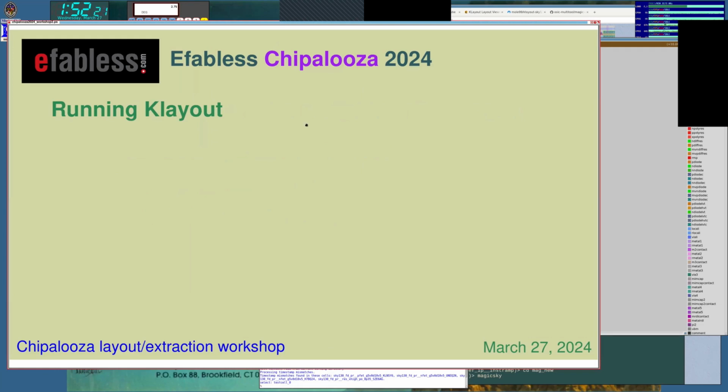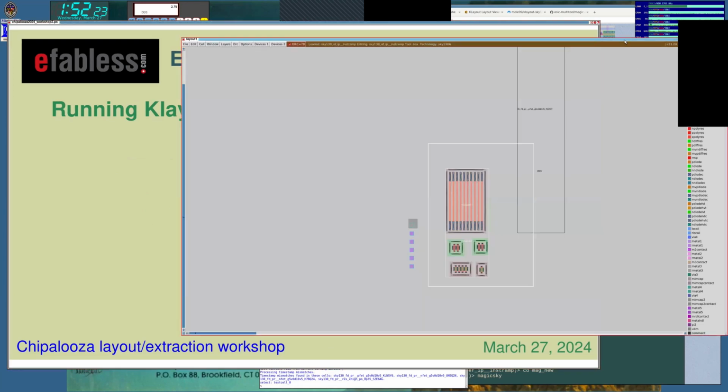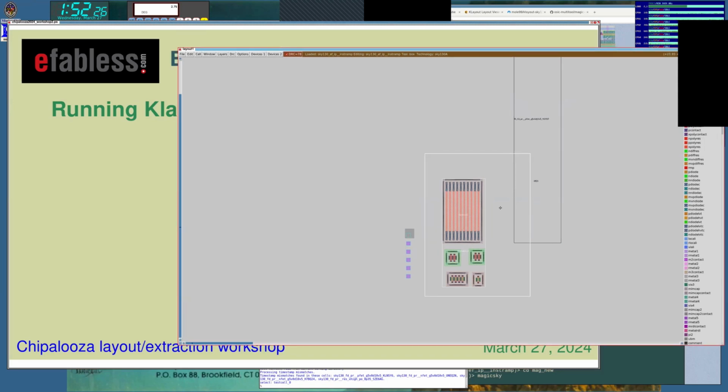Does any of the modification you make in layout get annotated or back-extracted into a schematic? For example, the finger devices, is that visible in the schematic? Schematic annotation? No, it is not. And the reason is that would be a change between the M and the number of fingers. That would be a trivial example. What we really need is a standardized method of how to annotate your schematic so that it has layout hints in it. That's something I've been thinking about. Something to work on one day.